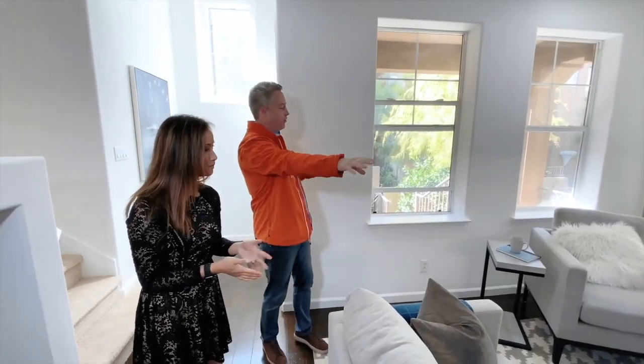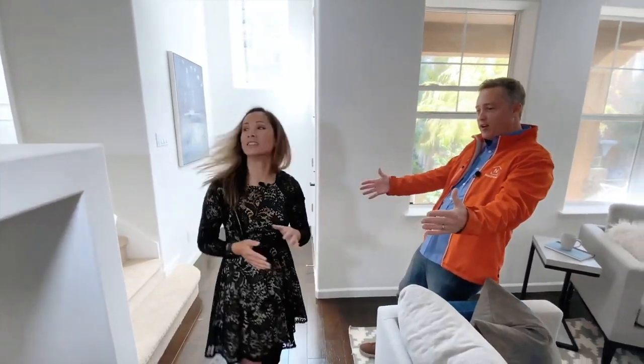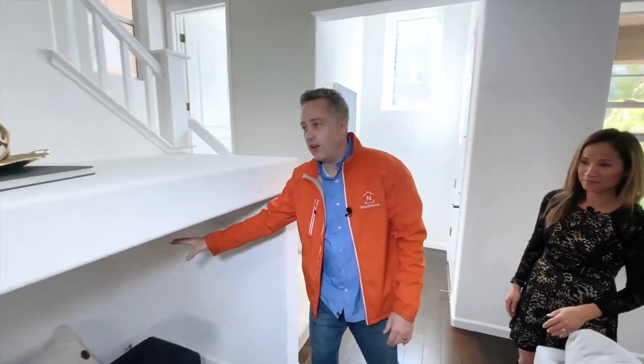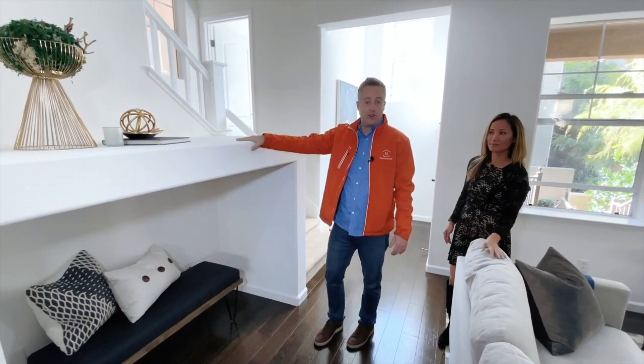So we had a big, huge sectional couch that took up everything and blocked the fireplace. They were actually moving out, so this was a great blank slate for us to work with. The old setup was meant to face the direction over here. So this home was built about 10 years ago. And in building a home back then, TVs didn't necessarily make the huge jump to be flat screens yet. So we still have the builder-installed area or entertainment stand where a big TV would sit on the floor, or even potentially up top with an entertainment stand down here. So this is kind of the builder's version, but as you know, things change as time goes on and more modern floor plans don't necessarily support this.